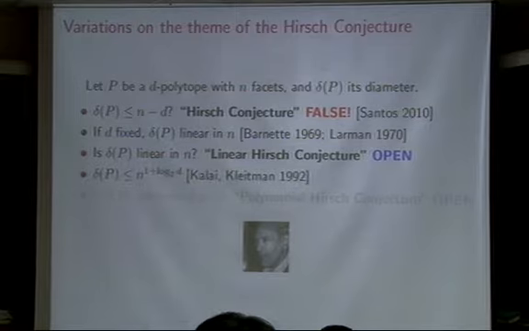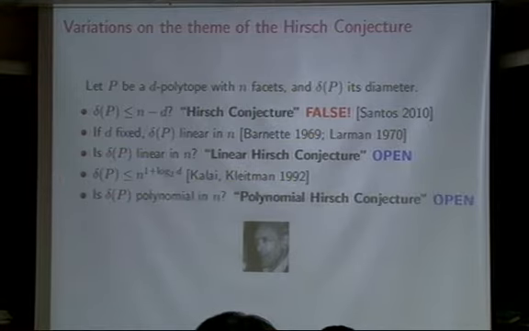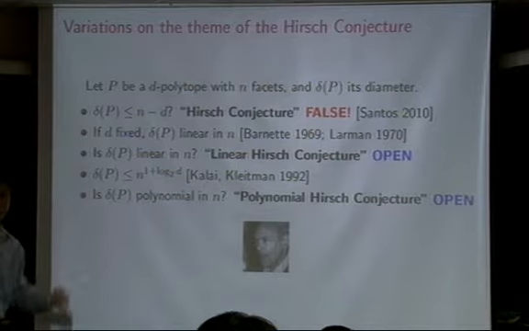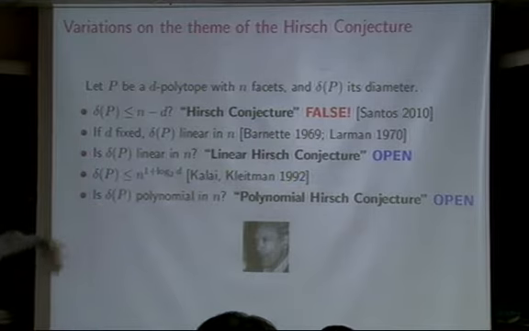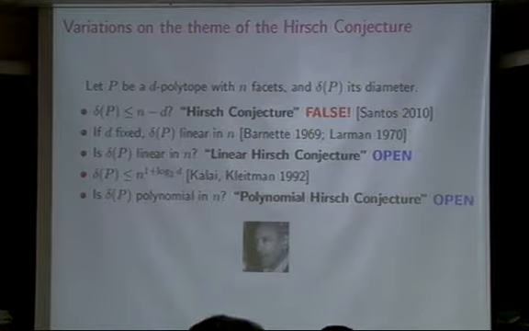The best known upper bound we have is a really short paper due to Gil Kalai and Daniel Kleitman that says that the diameter is no more than roughly n to the log of the dimension. Okay, and if you don't know what to believe about the linear Hirsch conjecture, you could still at least be safe and ask this what's now the so-called polynomial Hirsch conjecture. Is the diameter going to be just a polynomial in n? And again, here, if the dimension grows, then this is not a polynomial, right? Like every time the dimension hits another power of 2, then you've increased the exponent here. But can you make this thing a constant somehow? Okay, so those are sort of the relevant questions.